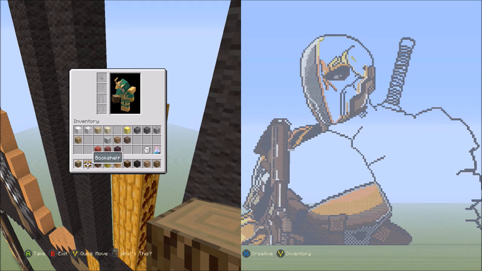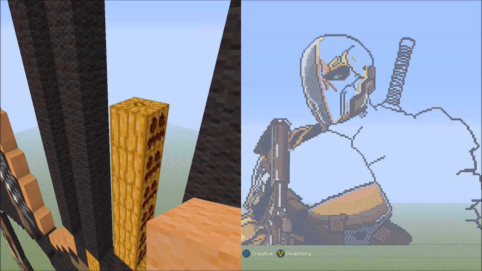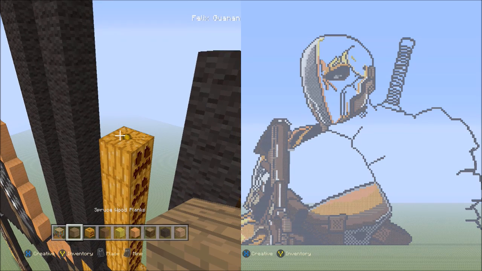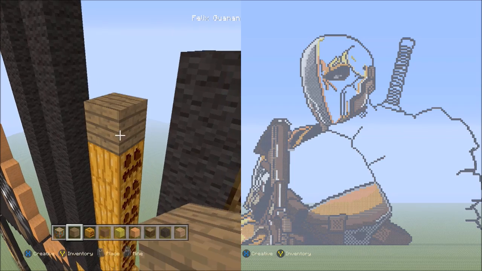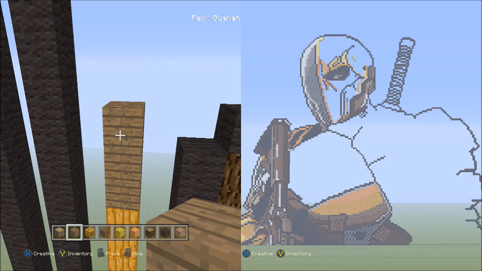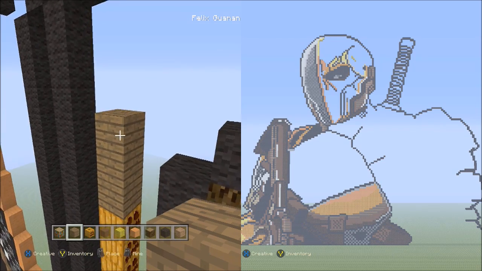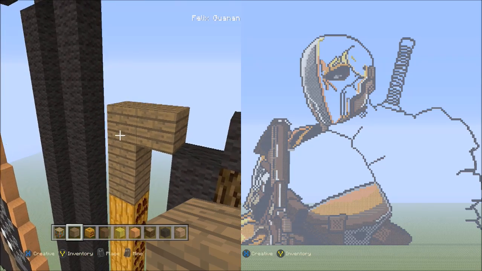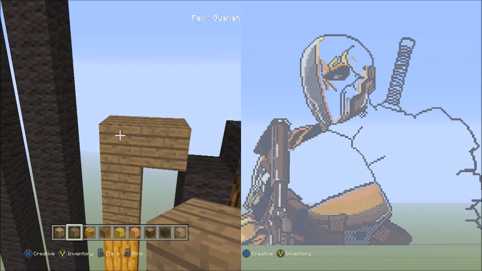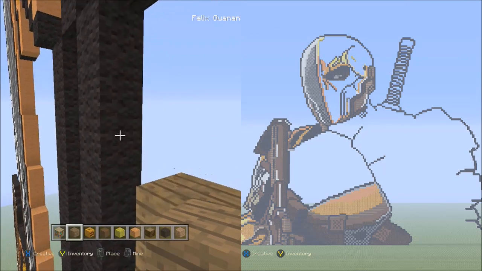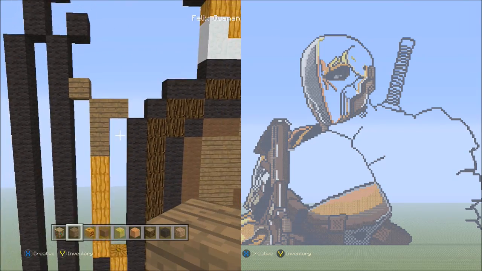Now we're going to switch over to the spruce wood planks, not the wood, but the spruce wood planks. Starting on top of the pumpkin, place 3 blocks going up. That's 1, 2, 3. And then place 1 block on the right side of the top block. So place 1 block there. Now going back to the top block of these 3 blocks, you're going to be placing 1 block going diagonal up to the left. So that's 1. So it should look like this so far.